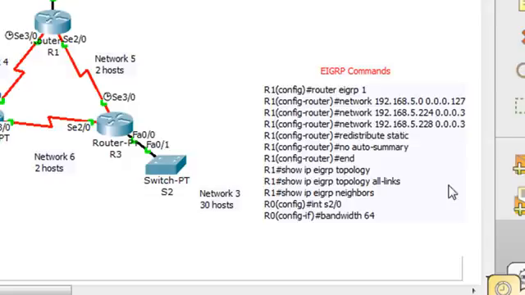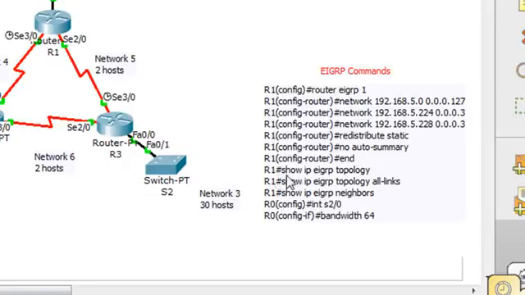And this time, in this tutorial, we're going to look at the redistribute static command, so we can distribute a default route throughout the EIGRP network. We're also going to look at no auto-summary. In most instances with an EIGRP network, you're probably going to want to have no auto-summary configured. And I'll explain the reasons for that and show some situations where, if you don't have no auto-summary configured, you could have some potential problems in the network.